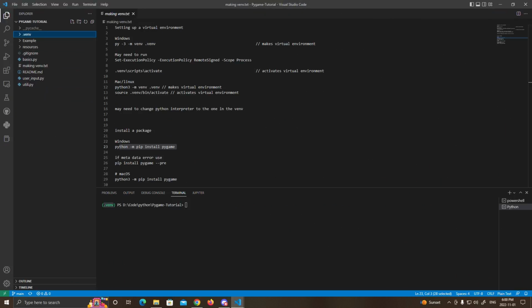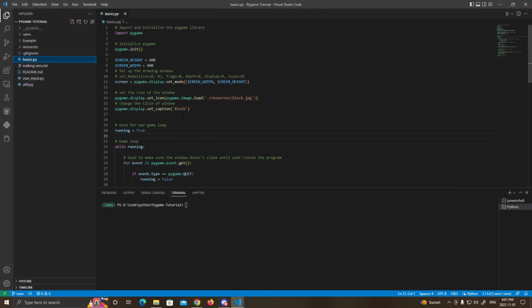Because if you do just globally, you can have different Python programs that use different versions of software packages, and they can conflict and all that, and it's just a mess. So just the basics on Python environments. So we'll head right into PyGame now.